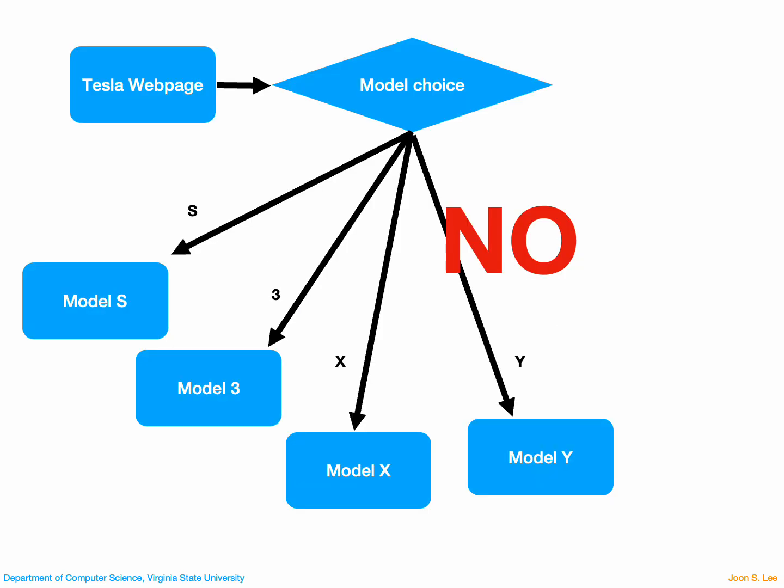As humans, we're really good at making choices from a list of options. If you go to a website and see 4 different Tesla models, you can instantly pick the one you want without any confusion. But computers typically don't work that way. They're actually much dumber than we often think. A program can't just look at four options and say, okay, I'll take that one. Instead, it needs to go step by step, asking a chain of yes or no questions.